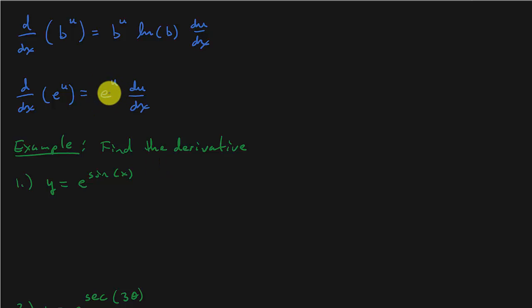See, we're just looking at this one right now. We'll look at this one in a minute. All right, so e to a power. What's the derivative? Well, it's e to that power times the derivative of the exponent. That's all it is. These are exponential functions, your variables in the exponent. The derivative is just e to the power times the derivative of the exponent.